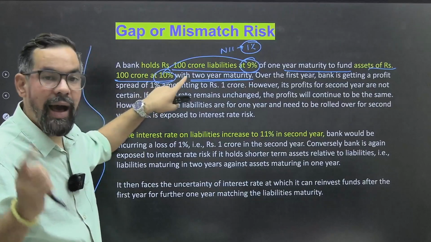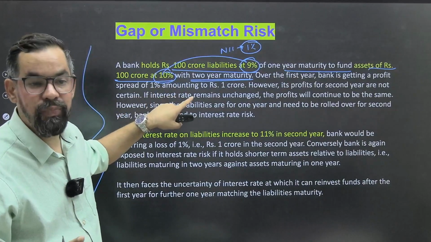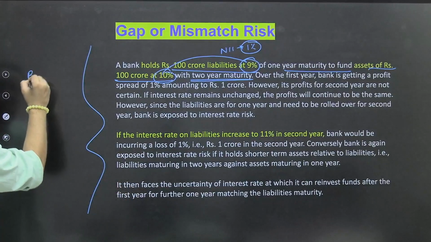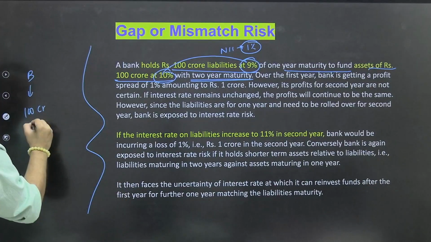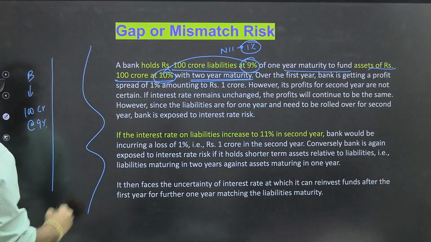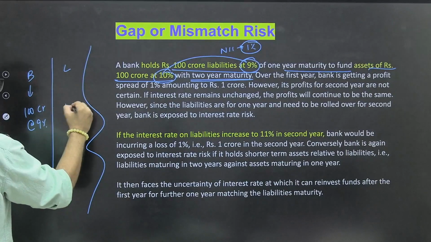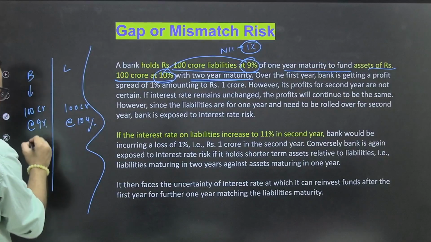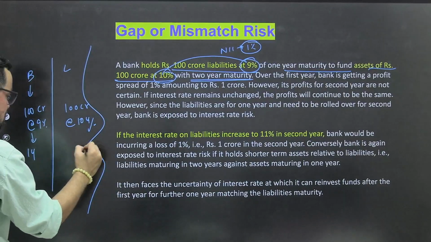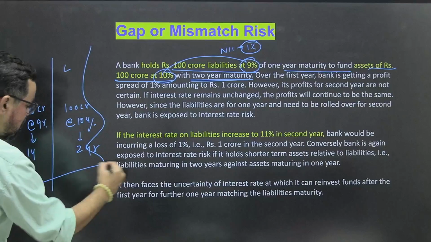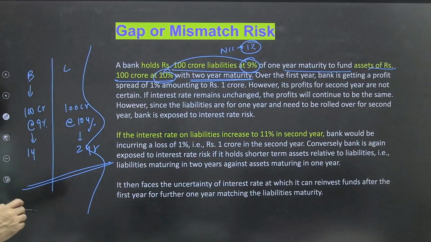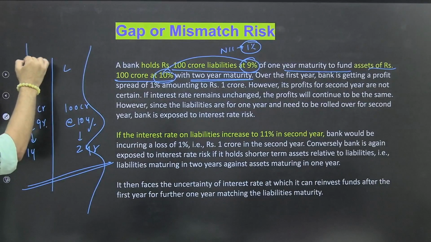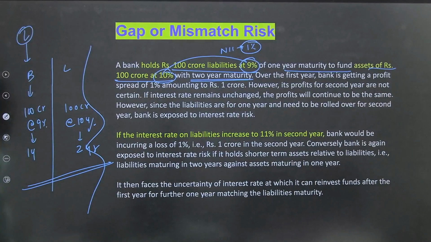That means our liability will fall due at the end of the first year. Now let's see how we will manage this one. Borrowing 100 crores at the rate of 9%. Then, very important one, please pay your attention, 100 crores at the rate of 10%. So it is for 1 year and it is for 2 years. So now what you will have to do in this situation? At the end of 1 year we have to make a 100 crore rupees payment on this particular liability, we have to return it.